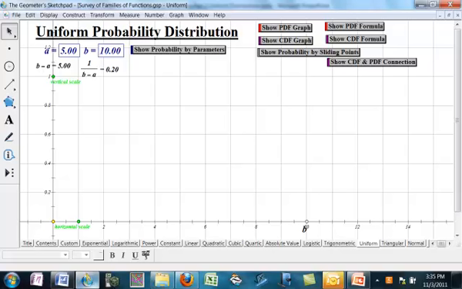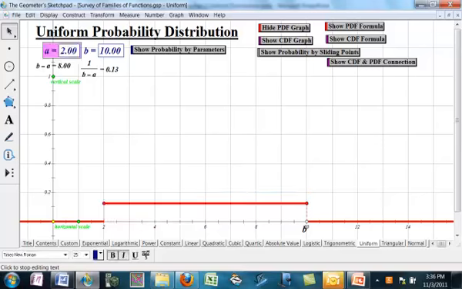Next, I want to show you some things here real quickly in this Geometry Sketchpad sketch so you can see some of this a little bit dynamically. So, I'm going to show you the PDF graph here. And so there's the graph of the PDF, and it goes from A to B. And I can go up here in this particular example and type in numbers that I want for A and B. So right now A is 5 and B is 10, but I can change it. Let's say, suppose I go from 2 to 10. Notice that's going to make it wider, but it also makes it shorter there because the total area has to be 1. So we can change that, and this works out dynamically.